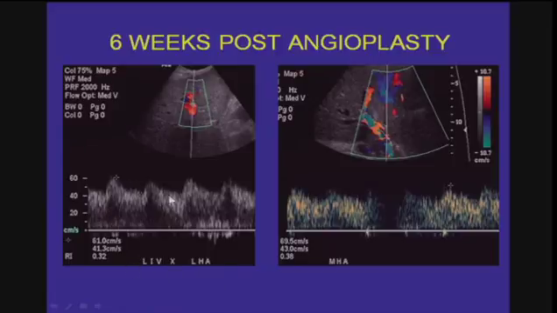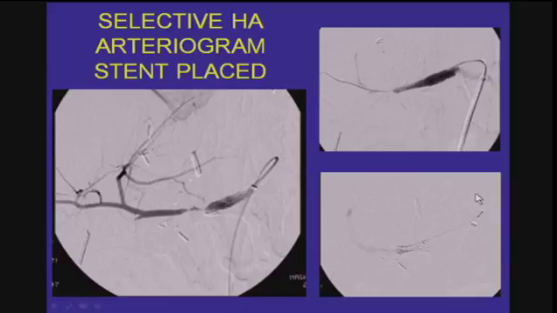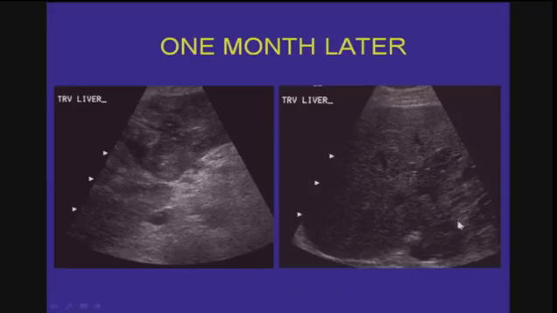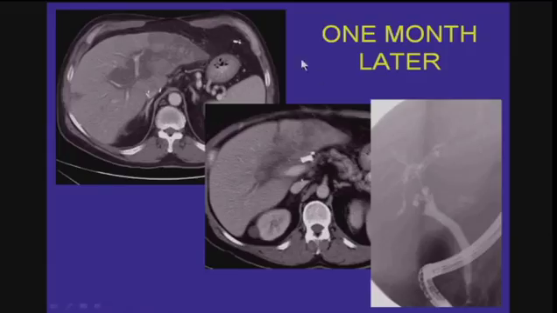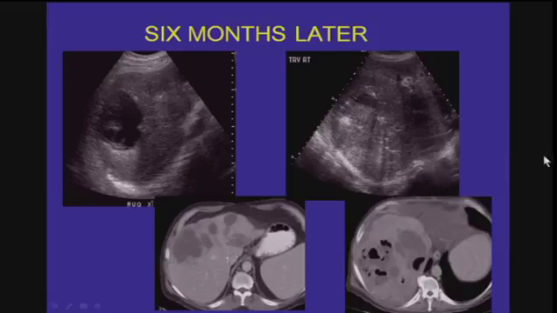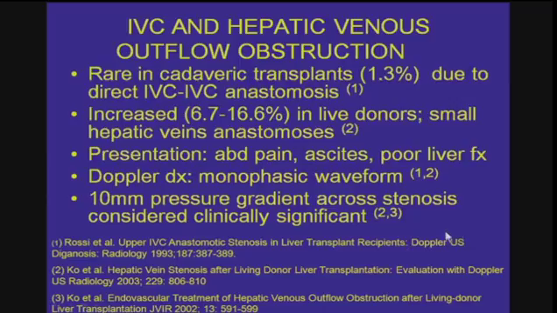This patient, 6 weeks out, the resistive index is falling in both the left and now in the main as well. And you can see they've tried a stent. This is sort of the second repair here. And so we've got a stent across it, but even with that, a month later, you can begin to see hypoechoic spaces in the portal regions, and you can see, again, infarct here in the left lobe, as well as periportal necrosis on CT, and again, the shaggy biliary necrosis on PTC. 6 months later, this is what happens. These bile ducts just don't recover, and these patients go on to develop bilomas, which become infected with abscesses.